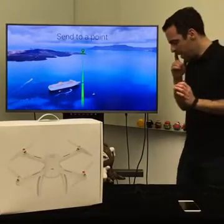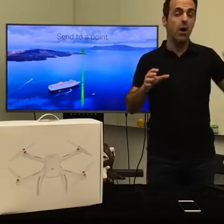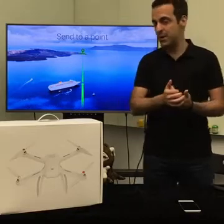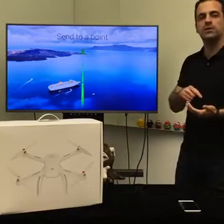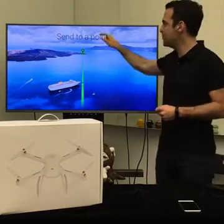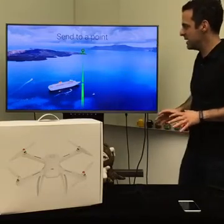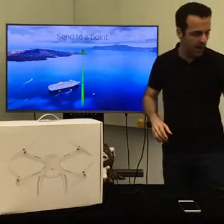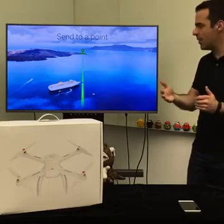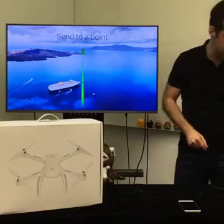A couple of other interesting options on Mi Drone is Autopilot. We've actually built a few different Autopilot options just to make it easier for you to get what you want to do with your drone. So for example, you could choose a point on a map and say drive there, and your Mi Drone is going to drive over there. It might have to cross a little bit of ocean to get to the tip of that island, for example, but that's a cool feature. So you can basically put it anywhere without necessarily having to go there yourself. And with much higher precision, of course, than your visual acuity, because you're talking about high precision GPS based on the map.